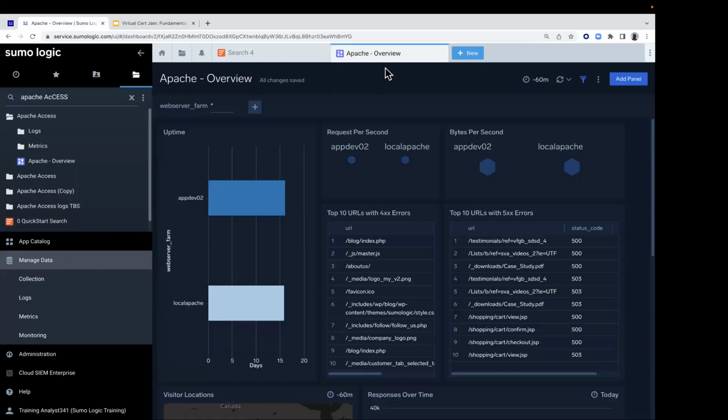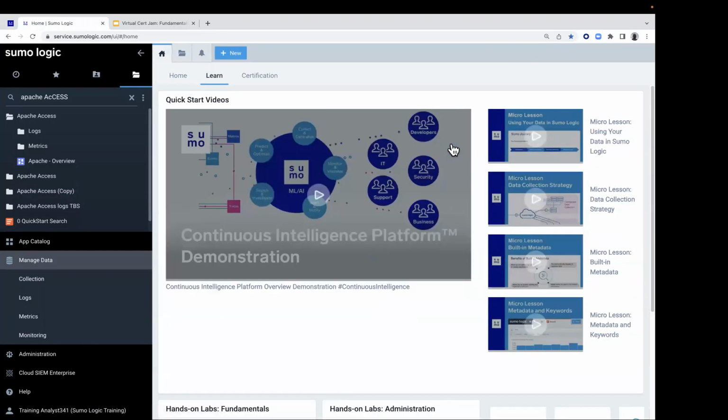You can close all tabs. Well, how do you close all tabs at once, Odell? You go to any one of those tabs, click on the more, which is the 3 dot, and you close all tabs. Okay. All right, so what we're about to do is we're about to consume an actual app.